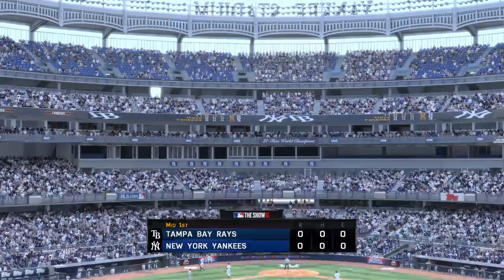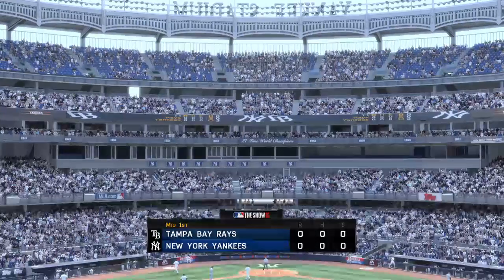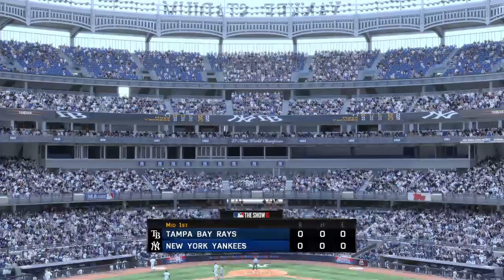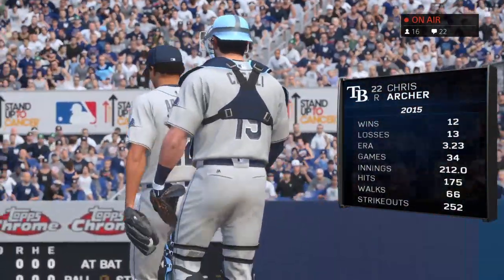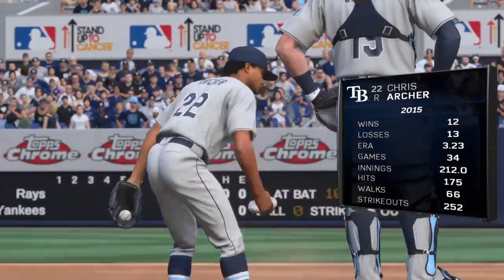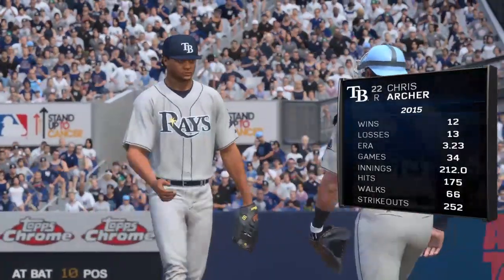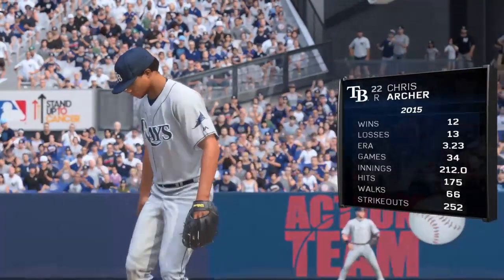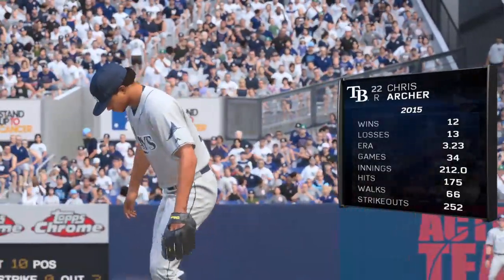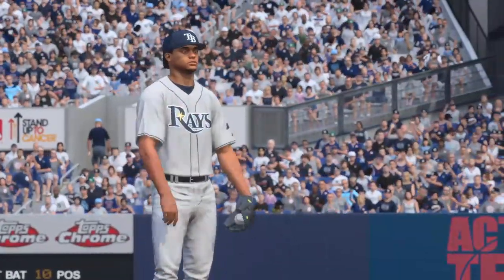Tampa Bay nothing. Yankees coming up. It's Major League Baseball on the show. Chris Archer, a right-hander from North Carolina, is the man on the mound. EK, what's the word on him? Well, guys, he's got a career ERA of just under 3.5. He's thrown some great ball games in his career. He's thrown some real clunkers. Hopefully, for his sake, he throws well in this one.